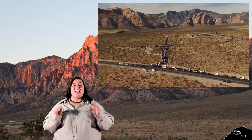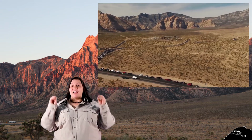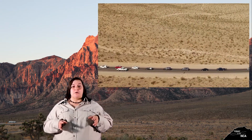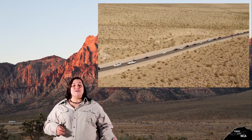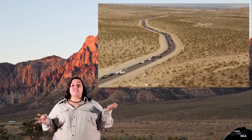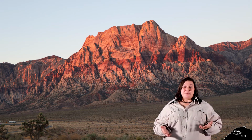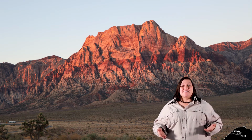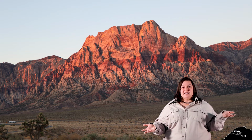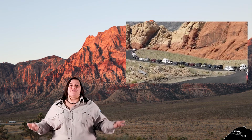It wasn't just that though, it was a terrible visitor experience. On busy days, every weekend in the busy season, it would be backed up for miles on the highway, and then either highway patrol would shut us down because it was a safety issue, or we'd have to shut down because the scenic drive was full, there was no parking in any parking lots, and there just wasn't space for any more people. Can you imagine waiting in traffic for an hour to then have the gate closed in your face and be told, sorry, we're gonna be closed for 2 to 3 hours until there's less people? Ugh. We didn't want to do it to you, but we had to. There was nowhere for you to go.